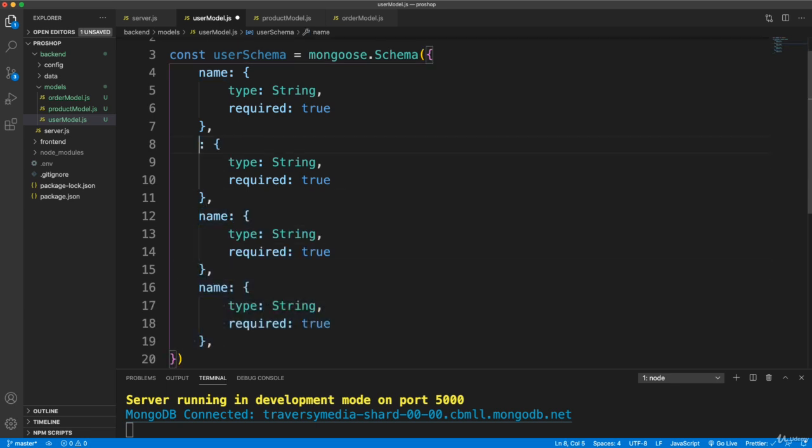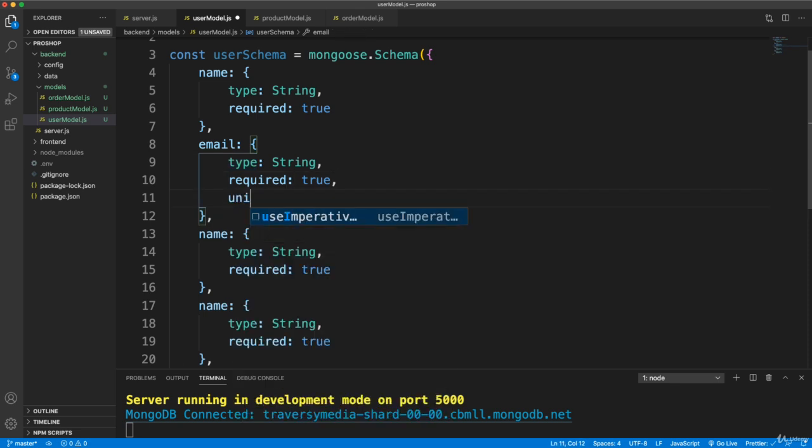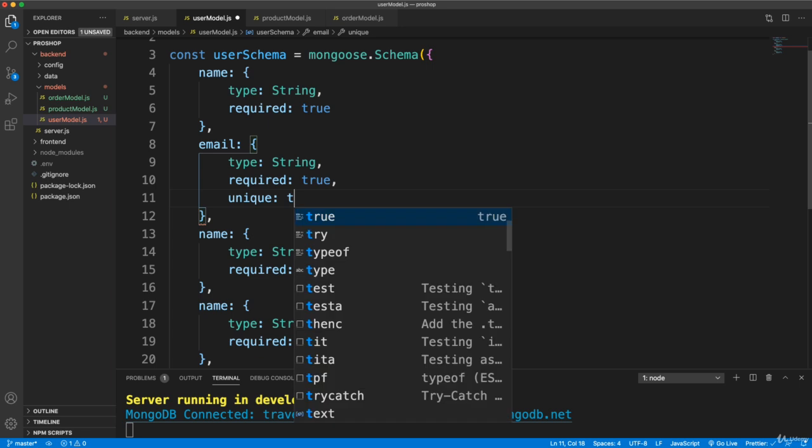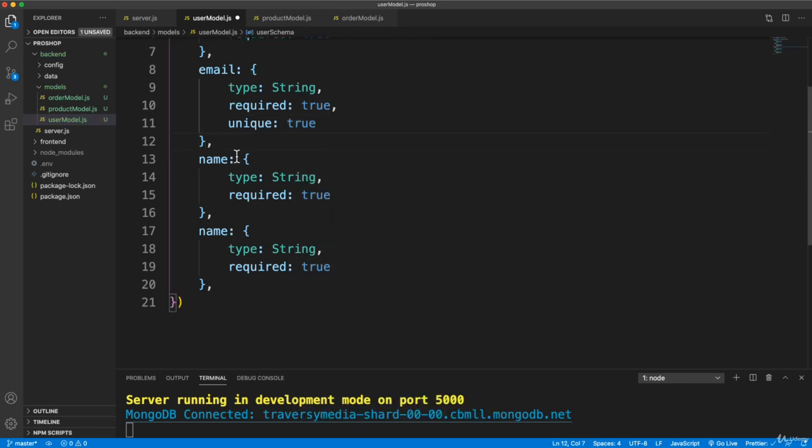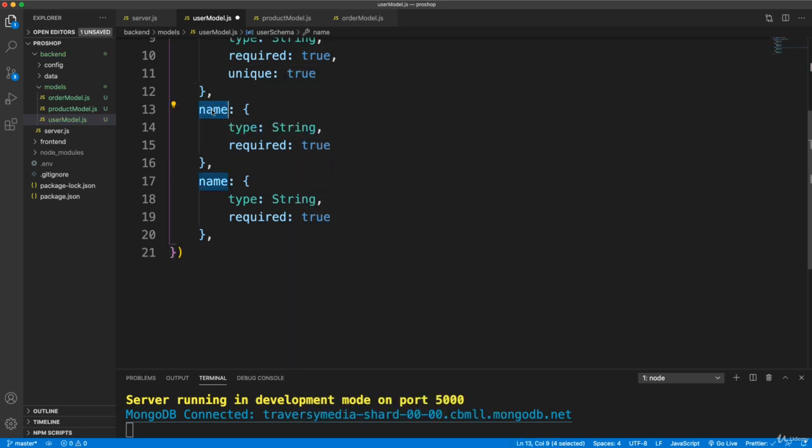Okay, and then I'm just going to copy this down 3 more times. So after name we're going to have the user's email, which will be type String, required true, and I also want to make it unique. So let's set unique to true, because we don't want more than one person to have the same email address. After that we have our password, which is going to be type String, required true, and then we have isAdmin. So this will be a Boolean, and required true, and I also want to set a default, and make sure you set this to false, so when a user registers they're not an admin. An admin will have to make another user an admin. Now that's really all I want here for user.